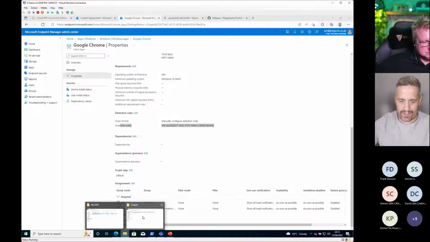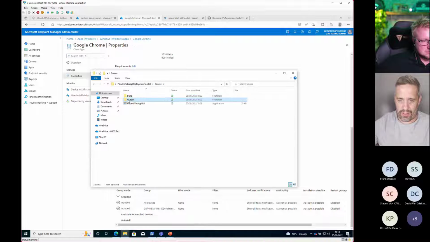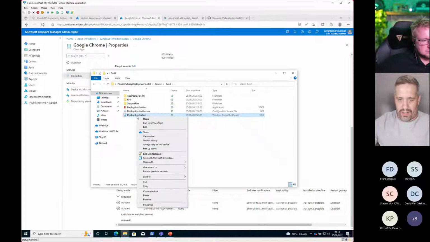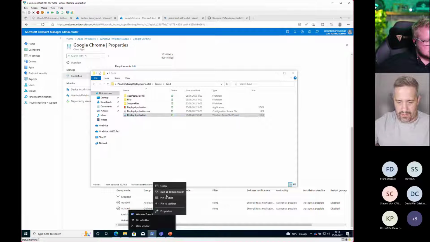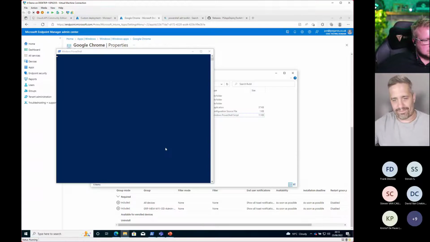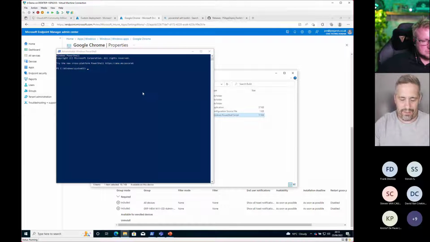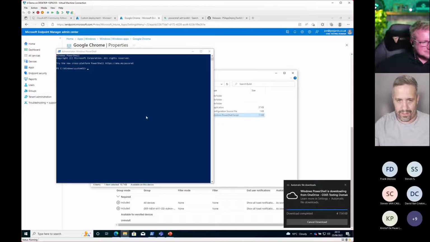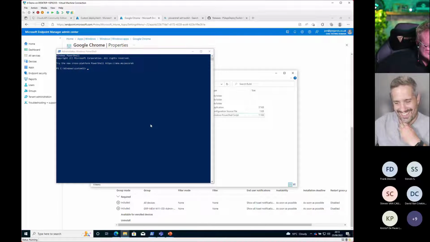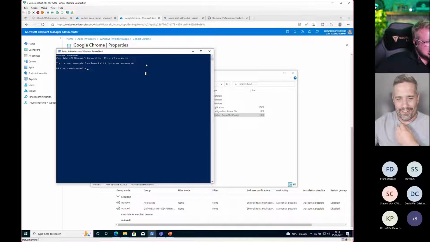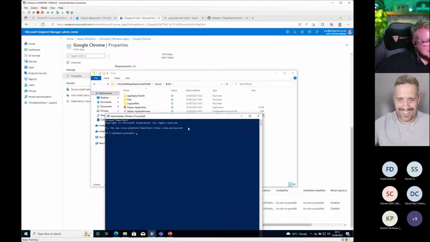So I'm going to run through this really quickly, and all I'm going to do to show you what it looks like is run the PowerShell command, but I need to run it as an admin. So let me run this as administrator. What's going on here? It's downloading PowerShell from OneDrive. That's helpful. Thanks, OneDrive. Cool. Anyway, this is fun.